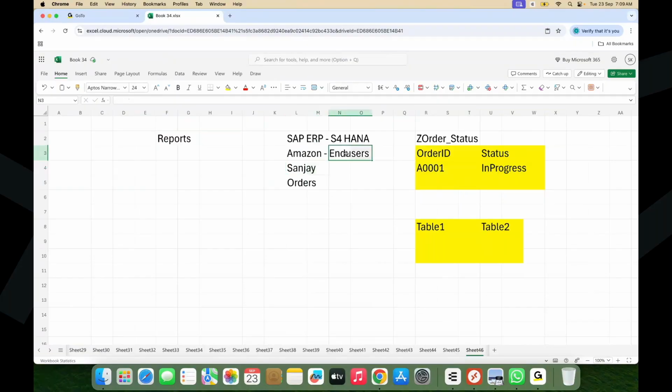Like that, there are plenty of scenarios where our end users need information from the database, from different tables. Whenever they need information from the tables, they will not go to the database to get the information from each and every table, and they won't check the status or any information manually.